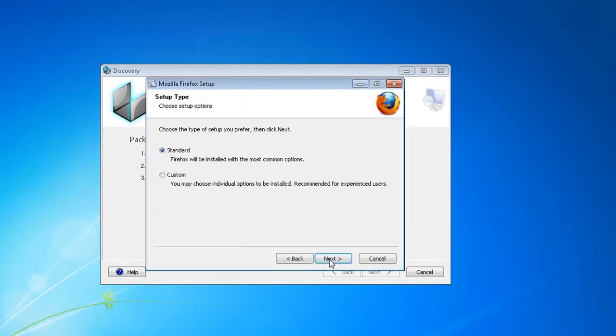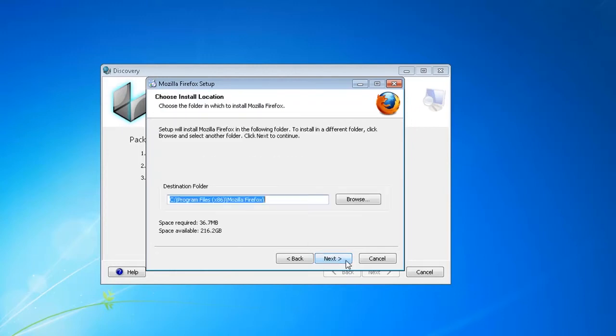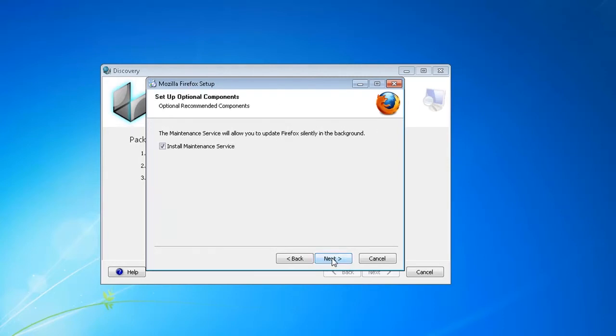At this point, click Next and walk through the installation wizard just like you would on your own desktop. If you would like, you may select Custom, and here you are presented with options such as the destination folder, or the option to install the maintenance service so it will automatically get updated in the background, or you may want to uncheck that in order to take care of the patch management function on your own.